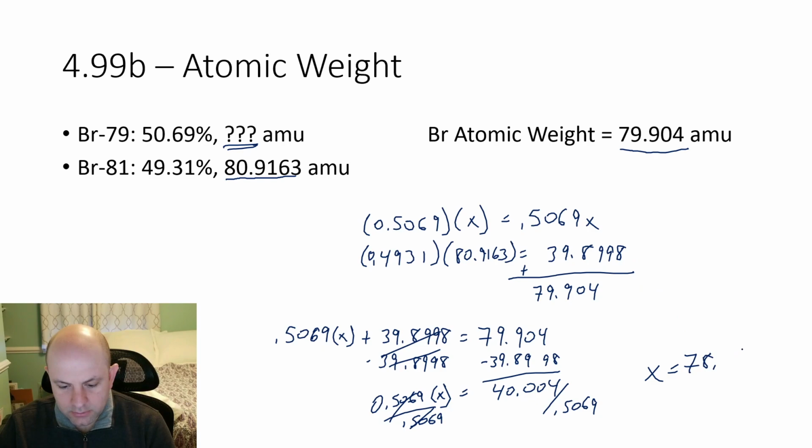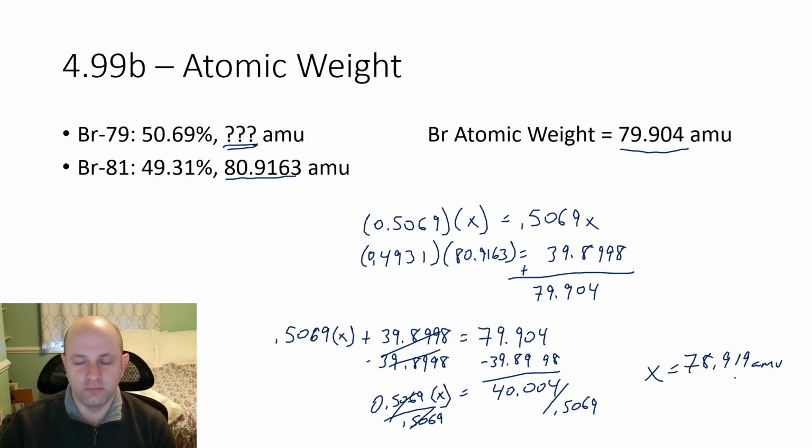78.919, let's see how many sig figs. Well, it says 4 sig figs. So I'm going to put 78.919 AMU. Technically, with 4 sig figs, it would be 78.92. That might be one where Mastering Chemistry will tell you how many sig figs to answer, or how many decimal places. But I'm going to put that as my answer there, just to match the others. It would be 78.9189 if we went to 4 decimal places. So that's a trick there. But that's how you do it.